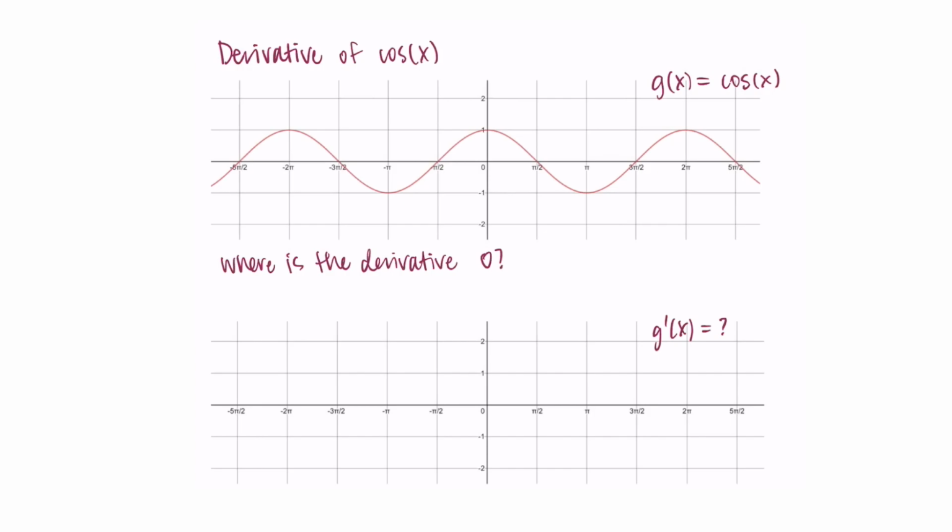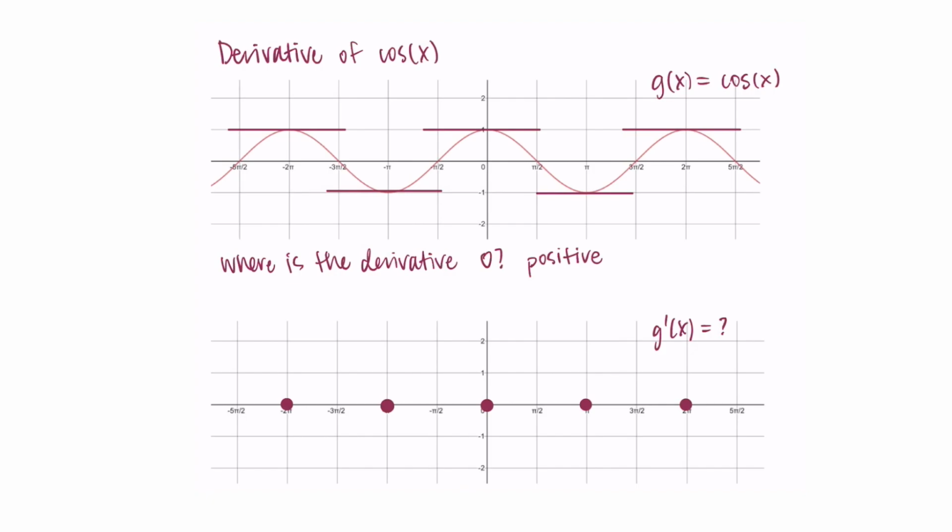Again, it's where the slope is 0, so you can imagine it's where the function changes from increasing to decreasing, or vice versa. Then I can mark these locations as horizontal intercepts on the graph of my derivative, places where the output is 0 since the output is the slope.